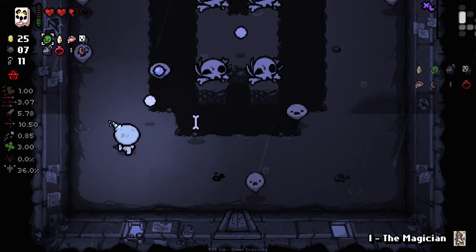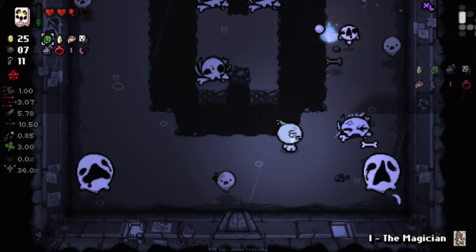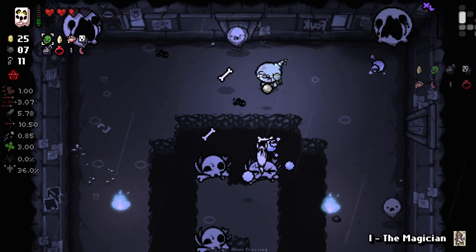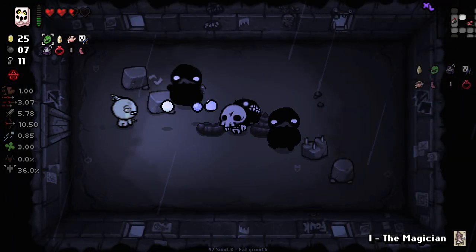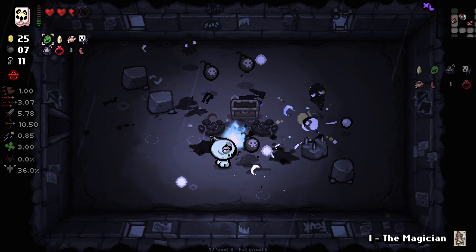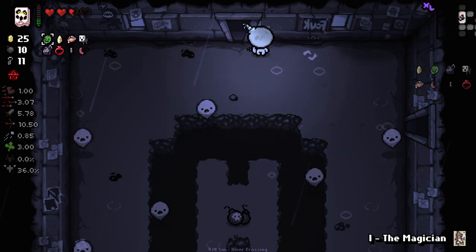Keys. No actual enemies in this room. No, there is an enemy in this room. It's a Polty. Oh, dude, these Polties are kind of a nightmare. It's weird, it's like a good run, but it's definitely got some limitations right now. Mainly in the health and angel deal department.